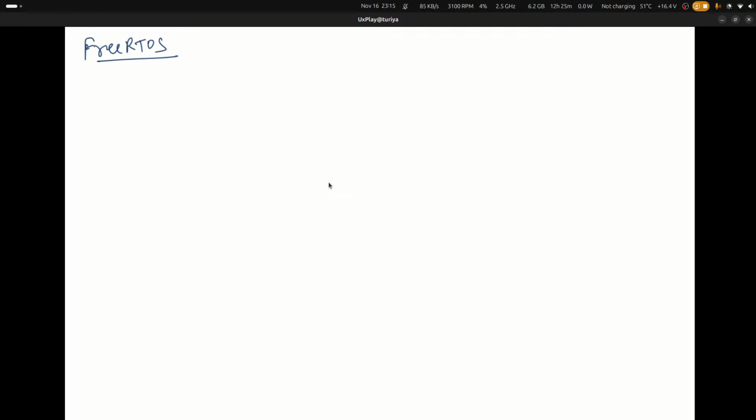Okay, so in FreeRTOS, how do you define a task? Why am I not able to see this?